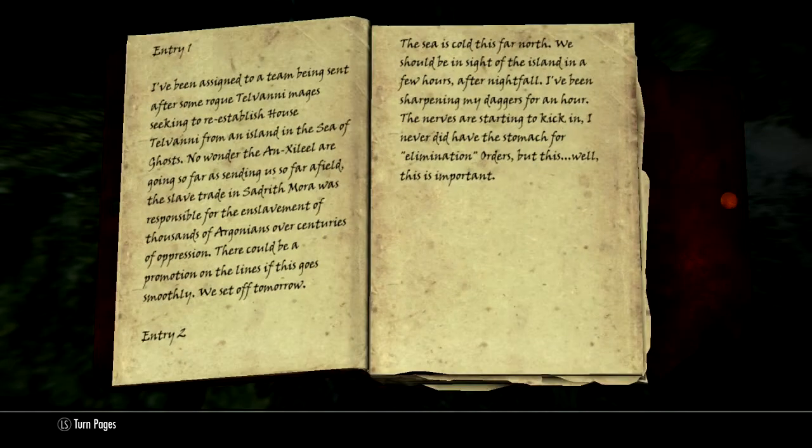Agent's Journal. Entry 1. I've been assigned to a team being sent after some rogue Telvanni mages seeking to reestablish House Telvanni from an island in the Sea of Ghosts. No wonder the Enzalil are going so far as sending us so far afield. The slave trade in Sedrith Mora was responsible for the enslavement of thousands of Argonians over centuries of oppression. So they may actually be in the right, trying to free these slaves. There's a thought.